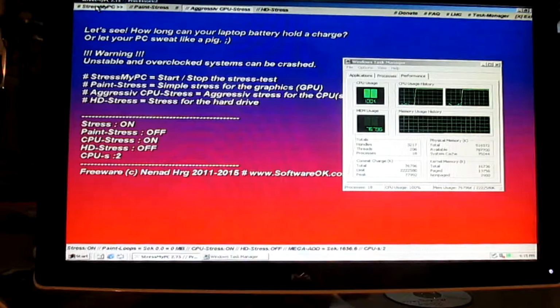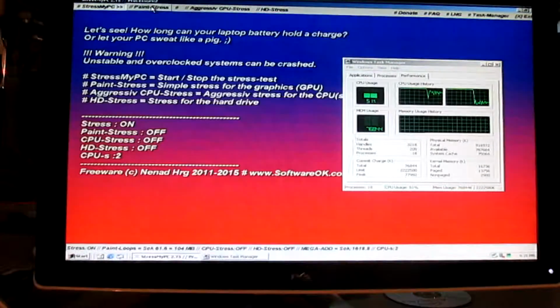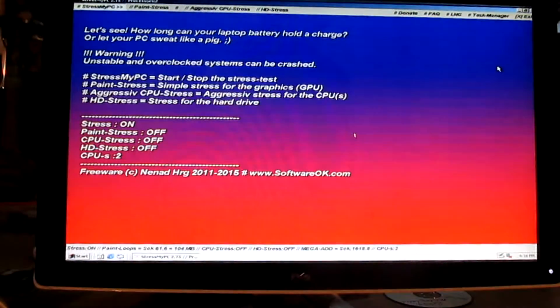So now let's do the paint stress. I didn't even know that's what it does. But since this is integrated graphics, it seems to be sitting at around 50% utilization on both CPUs. Well, no, it's about 80 on the one and then 20 on the other. So, yeah, since this has integrated graphics, it's managed by the CPU, so that's that.